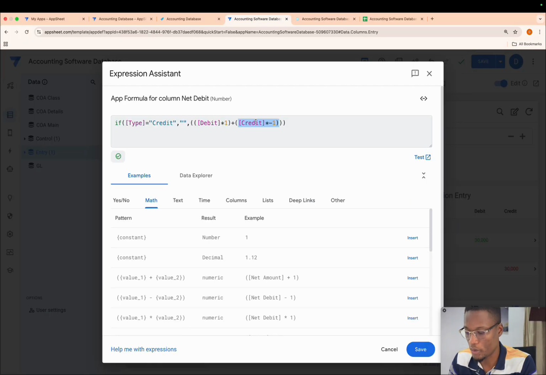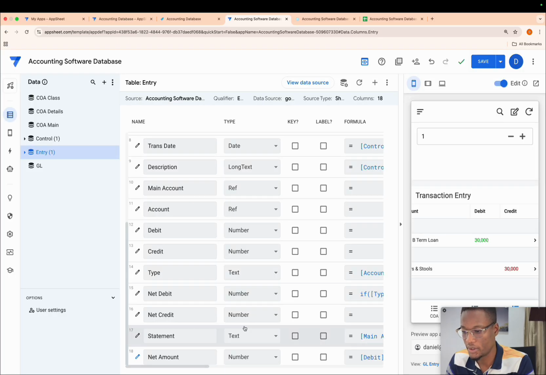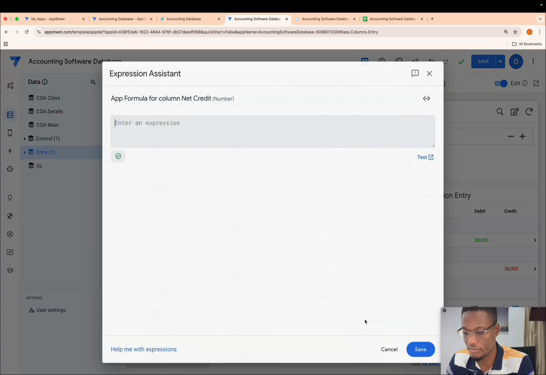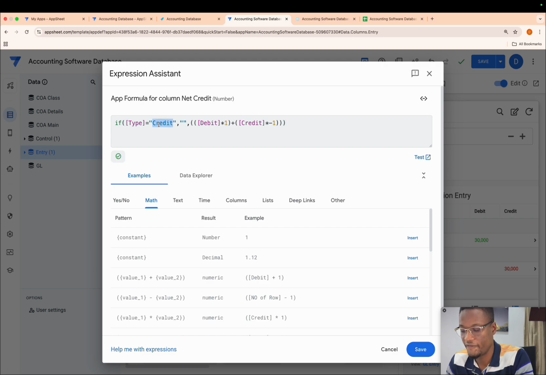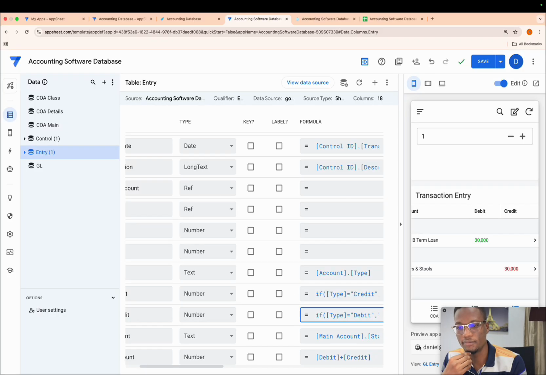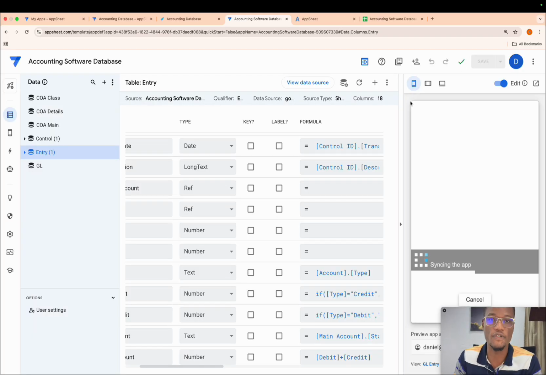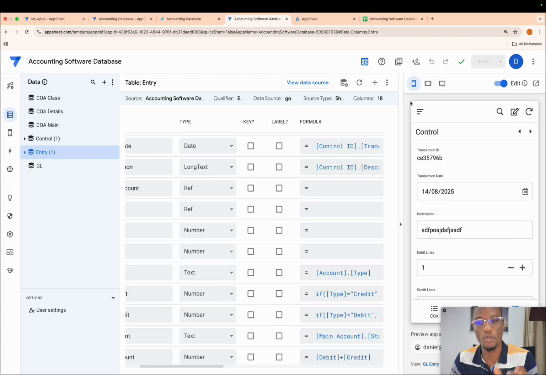Good. So I'm going to copy this formula and save this here. Click done. Come to net credit, put the exact same thing here, and flip it. If it is debit, I have no business with it. Other than that, debit should be negative and credit should be positive. Simple. Save. This net debit and credit is going to be very useful in creating our income statement and balance sheet, because it will help us create the totals. Do you get it? Good. Because there's debit and credit, we need to align them and create the totals.